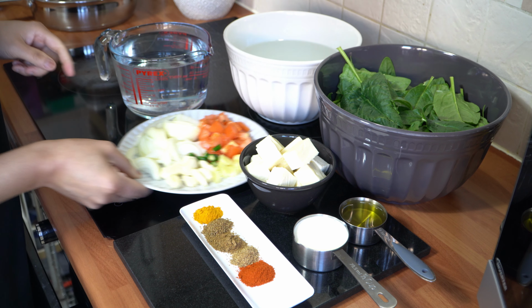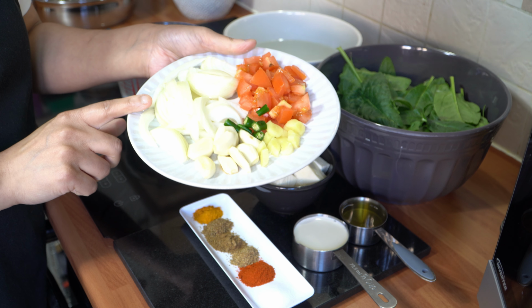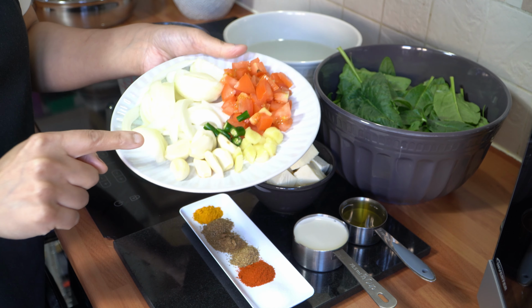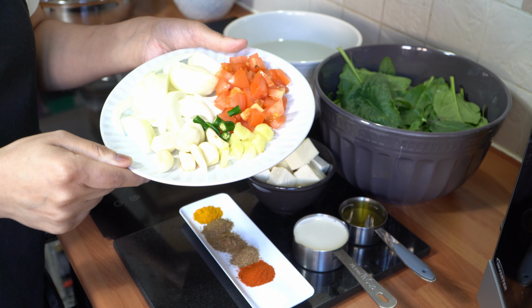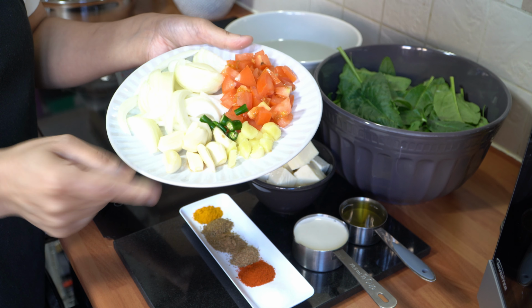And I've got ingredients on a plate. I've got a small onion which weighs approximately 125 grams, which I finely sliced. A small tomato weighing 75 grams, which I've just roughly chopped up. I've got here 7 to 8 fresh garlic cloves, which weighed 20 grams. And a small piece of fresh ginger which I've peeled and chopped roughly. This was about an inch of ginger, and it weighs 10 grams. And I've also got 1 small green chilli which I've just roughly chopped up.